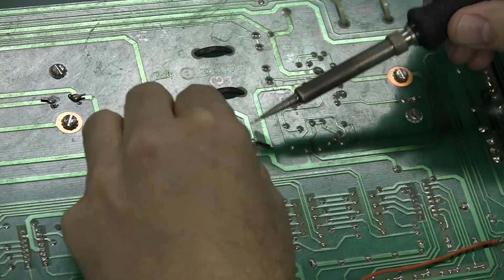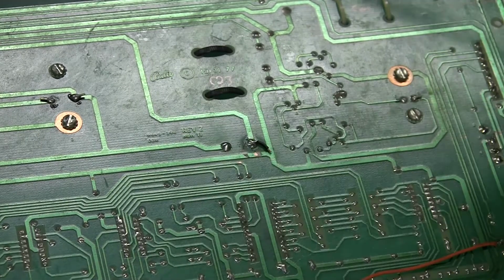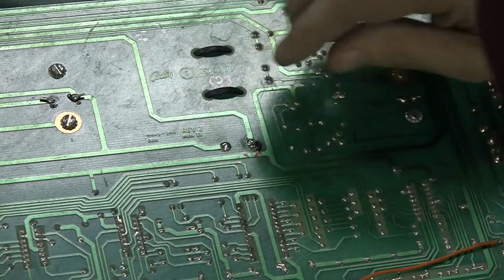So okay. That's in there. And I'll take this one and I just bend it right around so it's like that.